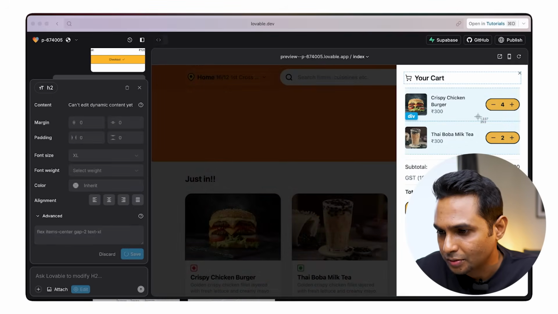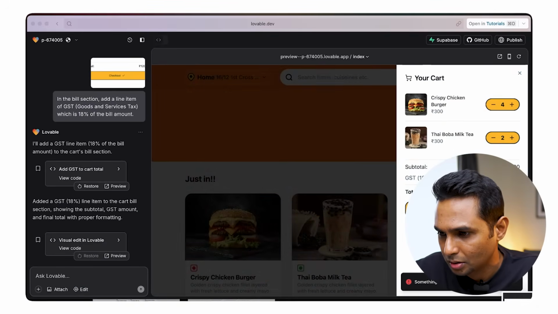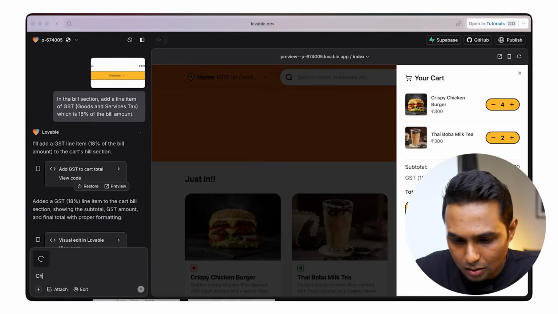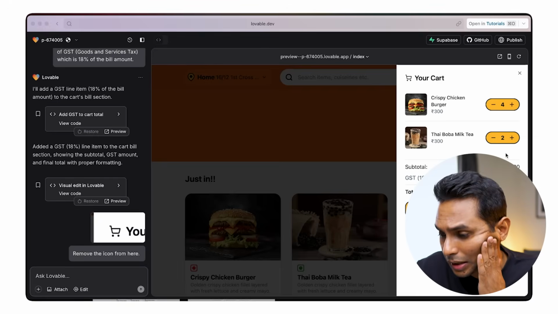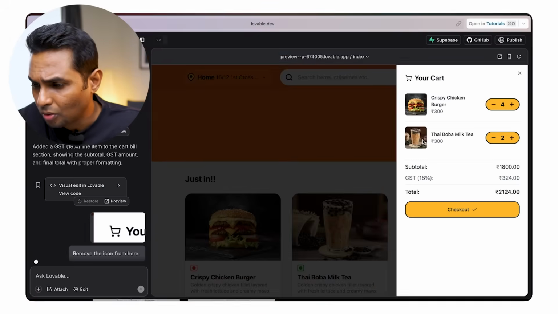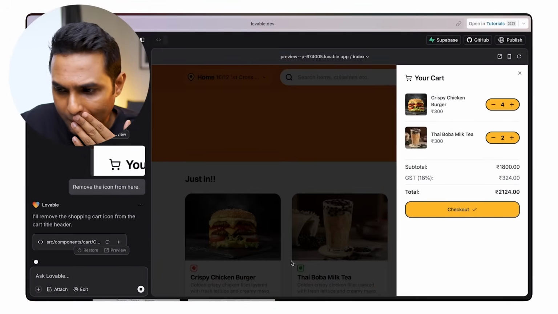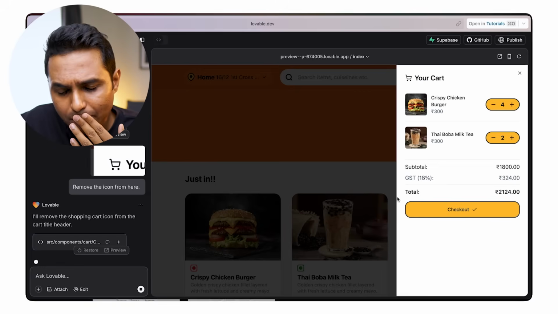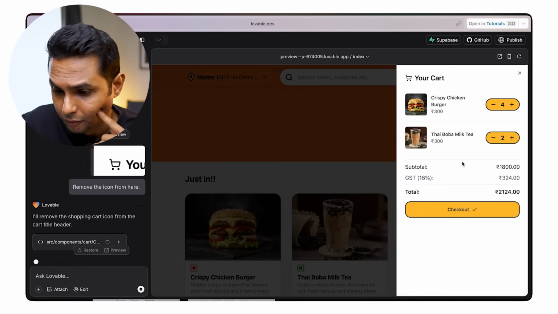Okay, so I'll just take a screenshot again, and screenshot is just like you take your Mac screenshot, something same. Okay, remove the icon from here. I don't want the icon, and the icon should go away. And I also want to make these corners more rounded. So it is picking up the right images, but I want them more rounded. Okay, maybe around 8 pixels. This definitely looks lesser than 8 pixels. We'll make it 8 pixels and see if that works.